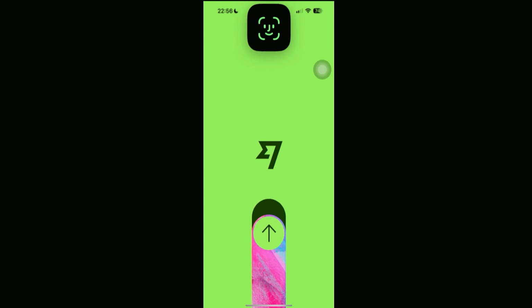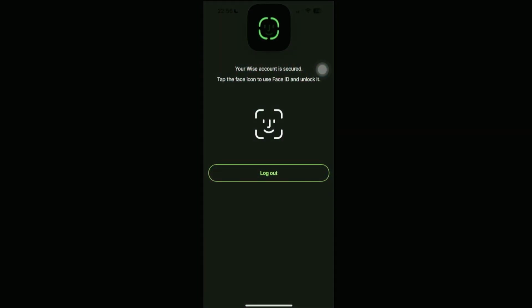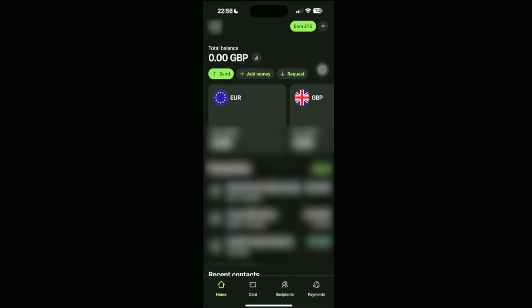So let's just go ahead and open up the Wisecard right here. And then for us to go ahead and use the Wisecard overseas, first thing is we need to go ahead and open the currency to where we are going. So say for example, I am currently living in Great Britain. So that means that all of my currencies are in pounds, but we can also go ahead and set up the currencies in euros.